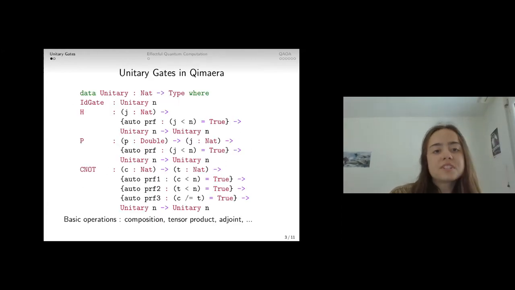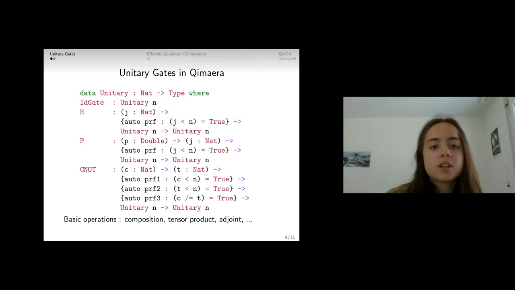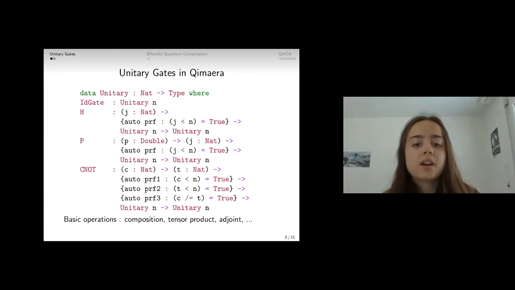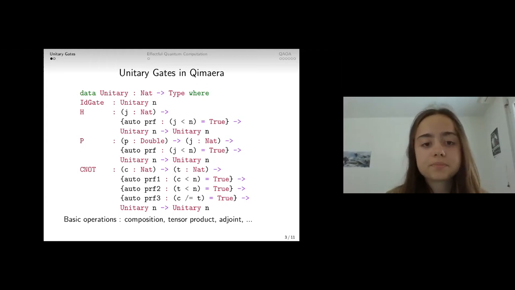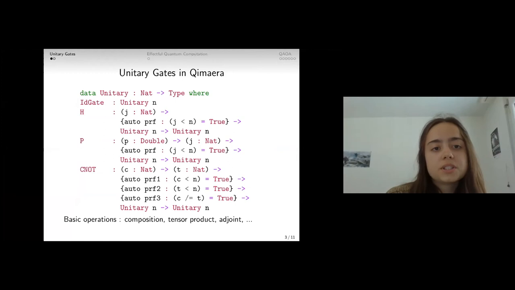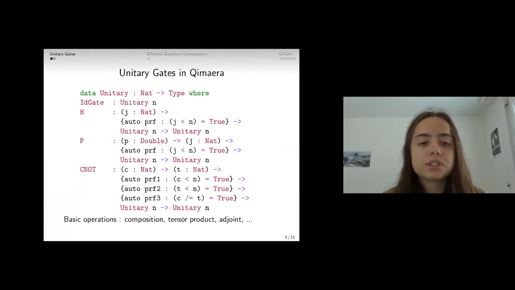Well, the first step for our language is to be able to build quantum circuits. Here, by quantum circuit, we only think in terms of gates and wires. So these are all the mathematical unitary operators, and we leave the notion of applying them to qubits for later. For these unitary operators, we created a new data type, which is called Unitary. And we use the first feature of Idris 2, which is dependent types.